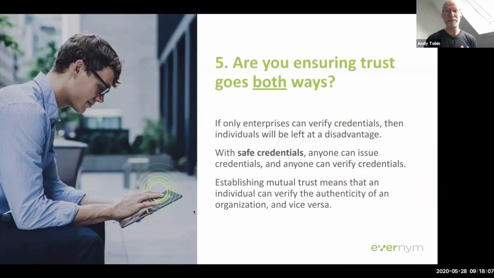And the last one, are you ensuring trust goes both ways? Really, really important here. What does this mean? Well, think of all the bank fraud that takes place because people can't verify they're talking to their bank, right? They're talking to a scammer. When I call my bank, how do I know it's my bank? They do a load of checks on me, but where are the checks I can do on them? So with proper, safe credential exchange, I can verify it's my bank and my bank can verify it's me. So establishing mutual trust is really important, and having that trust going both ways.